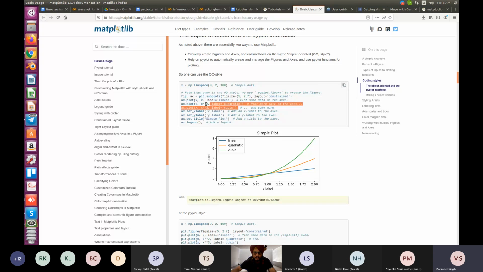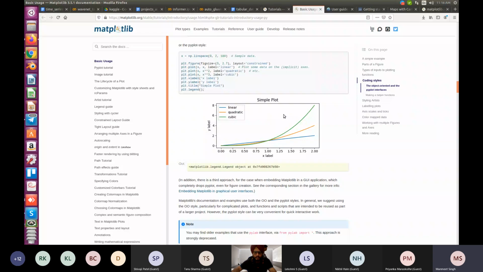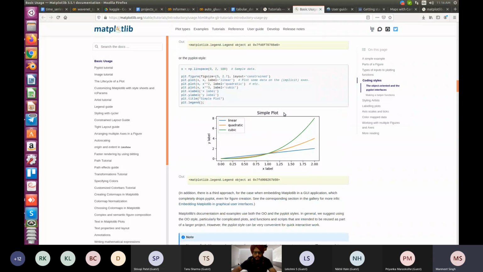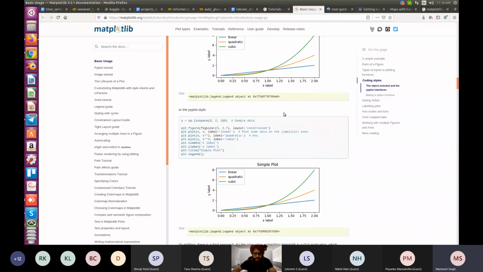But now once you give your labels, by default Matplotlib will not give you this legend. You will have to say ax.legend, so then only it will show the legend. So if you are having multiple plots, it's important to provide the legend, and you are also setting your x label and y label. So you can also, okay, so what is the difference? Yeah, these two plots are similar only.